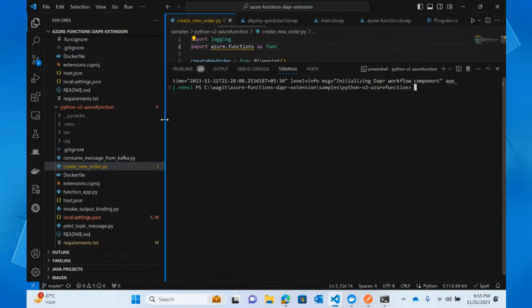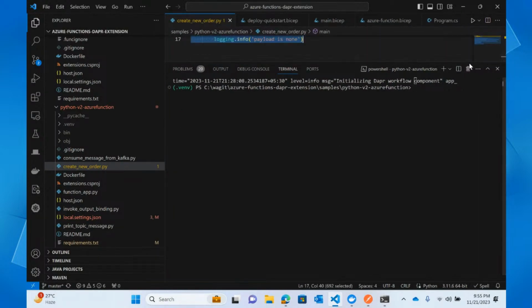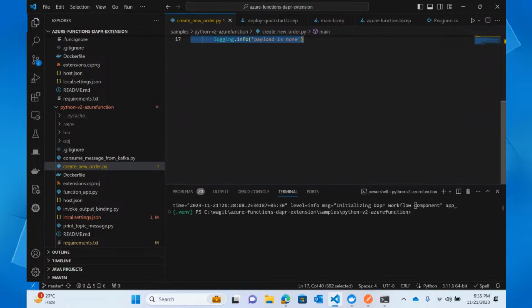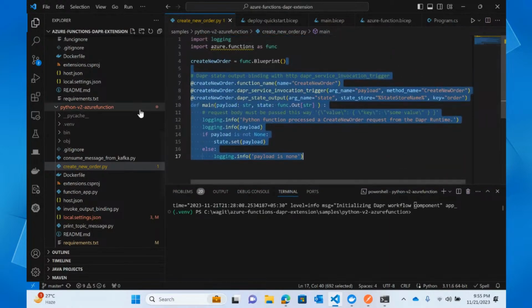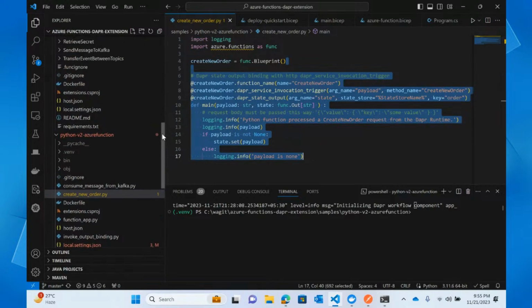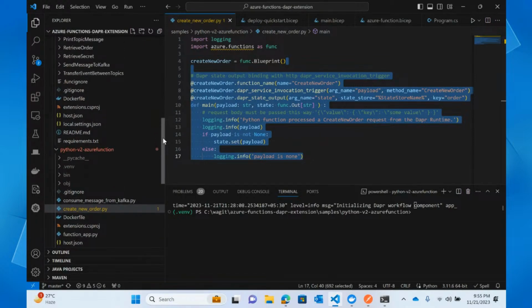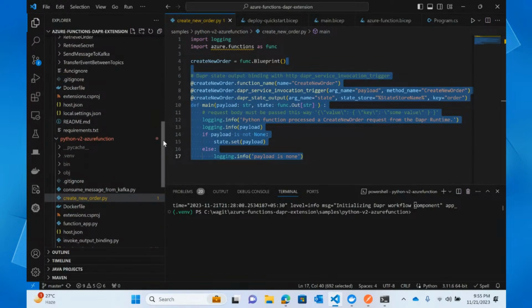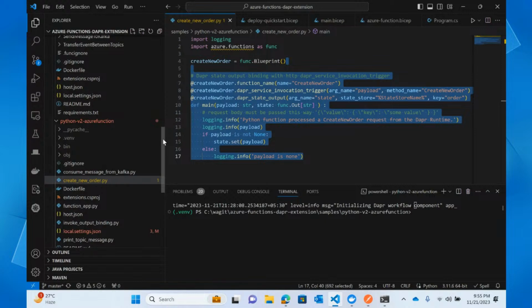As it was explained earlier, we will be running Dapr in the same functions programming model. Either you are using the Python V1 model or the Python V2 model, whatever style the underlying programming model supports on functions, Dapr will be initiated in the same language model.